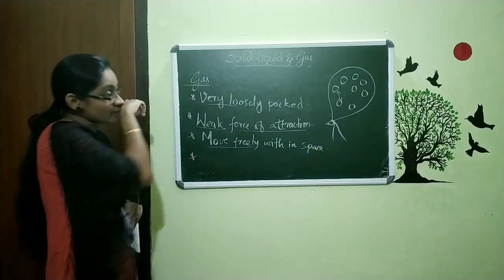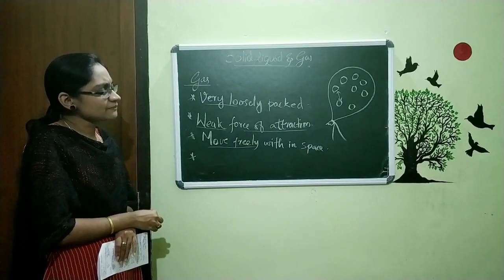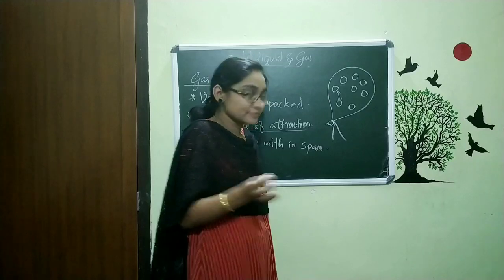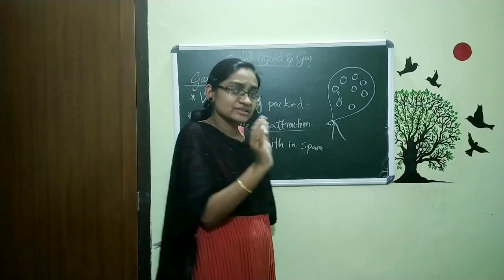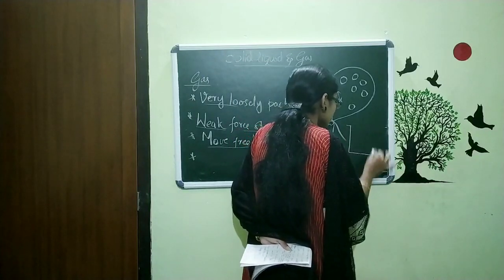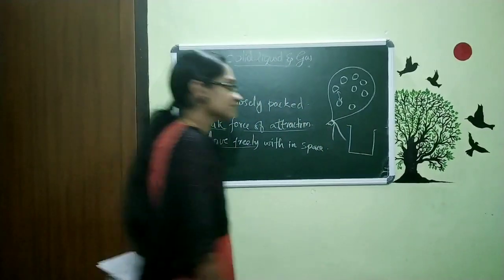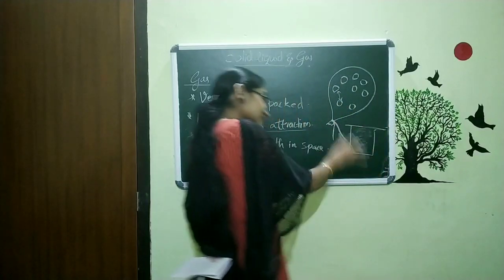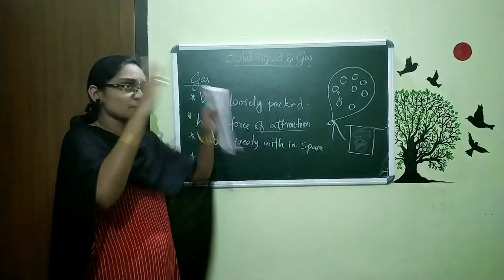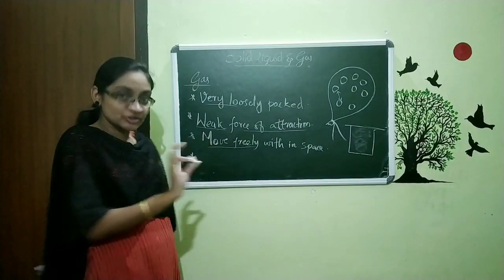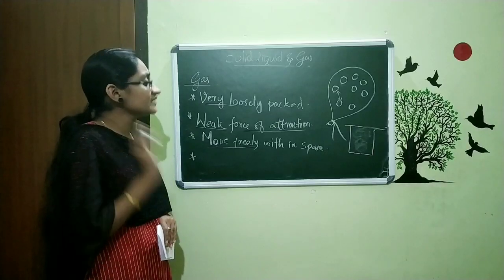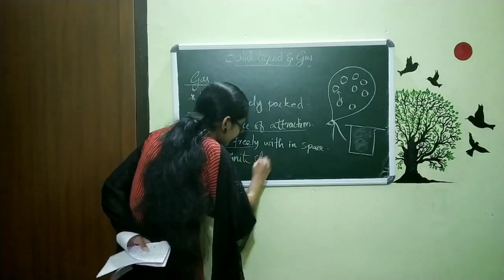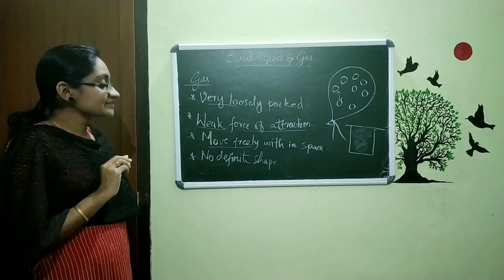And the last point is this about the shape and the volume. What about the shape and what about the volume? The shape here, no definite shape is there. As similar as the liquid, it is having some sort of shape within the container. For example, when we are taking the gas in this container and I am closing this, then it will not go away. So we can say this gas is there within the container, but we are not mentioning that it is having the proper shape of the container. The reason is this: they are very free to move and they occupy more space. So generally we are saying that they are having no definite shape.